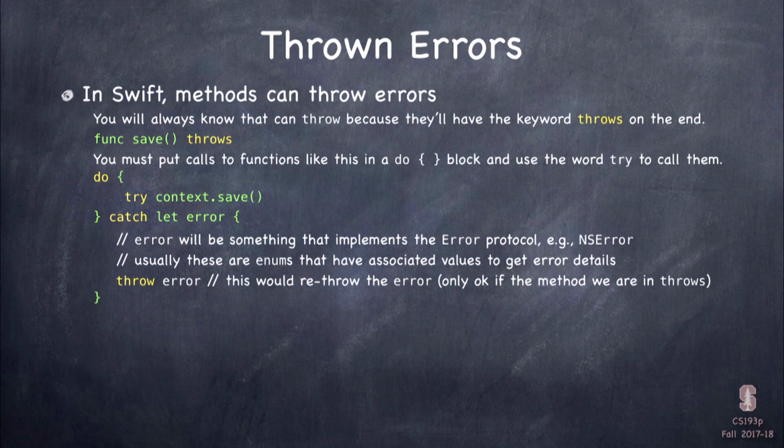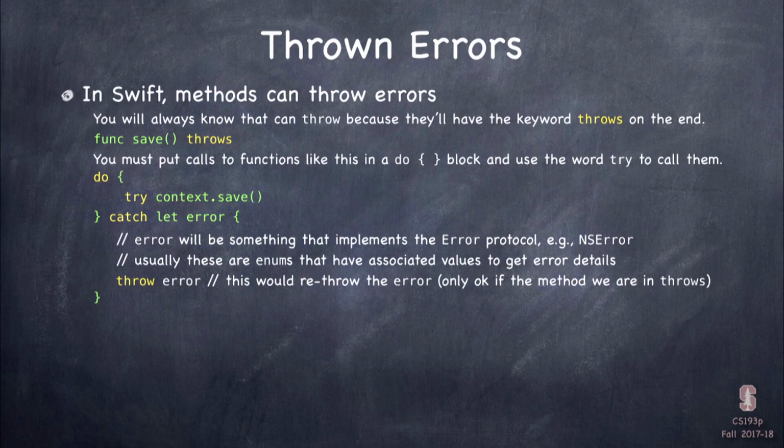But it doesn't necessarily have to be caught, and I'll show you in a second how to do it without catching. If you do want to catch, then you do this do-catch, and in the catch you notice there's the green let error. Okay? That little error thing, it's just a local variable, that's the thing that gets thrown at you, okay, when it throws an error. And it's going to be something that implements the protocol Error. Okay, but there's actually nothing in that protocol. It just identifies, it's just typing this thing as Error. Now, in iOS, when errors get thrown at you, they're almost always going to be NSErrors. So an NSError is just a class. It implements the Error protocol, which is to say it does nothing in particular. But NSError has a lot of nice methods and vars in it, like the error code, even a localized description of the error that you could present to a user, for example.